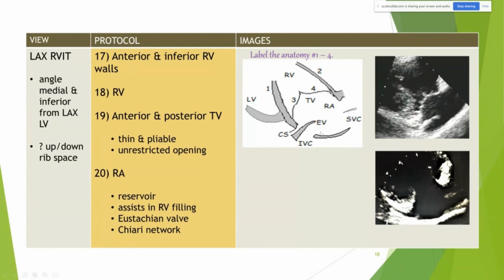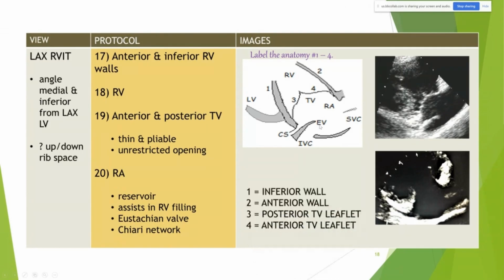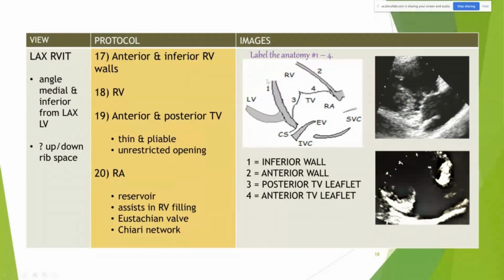By the way, this is a eustachian valve right here. Not everybody has it. It's like a remnant of the valve closure when you're born. You don't use it as an adult though. So this is your coronary sinus, this is your inferior vena cava, your superior vena cava, your right atrium, your right ventricle, and again, this is a eustachian valve. So just keep that in mind. And these numbers right here match up with these right here. So whenever you're going back through the PowerPoint, I want you to make sure you memorize these because I may test you on these in lab.